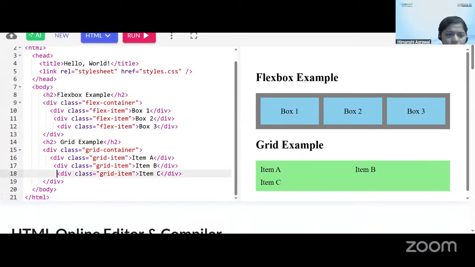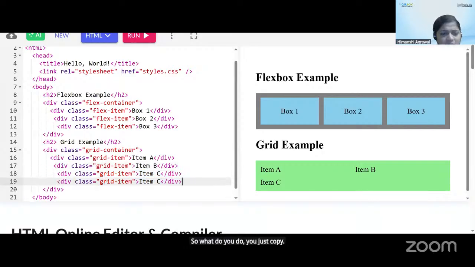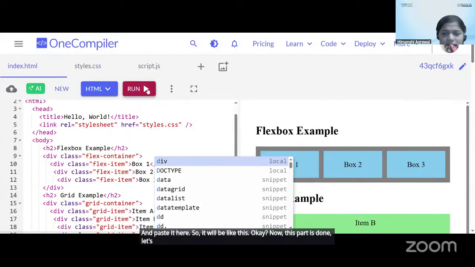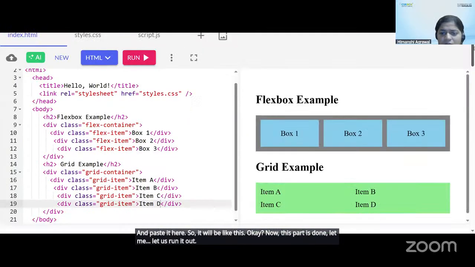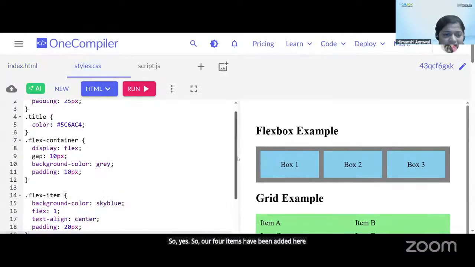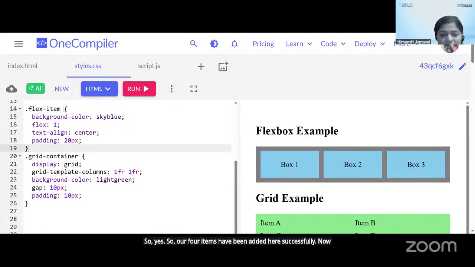So you just copy and paste it here. So it will be like this. Okay, now this part is done. Let us run it. So yes, our four items have been added successfully. Now the grid container is completed.